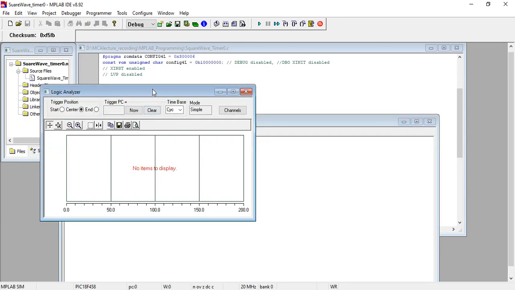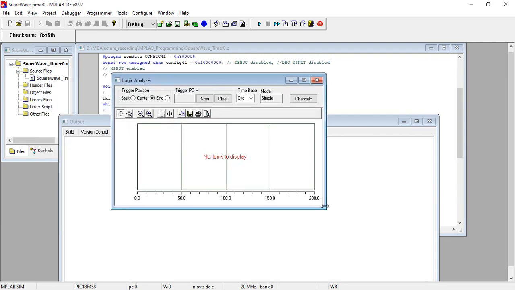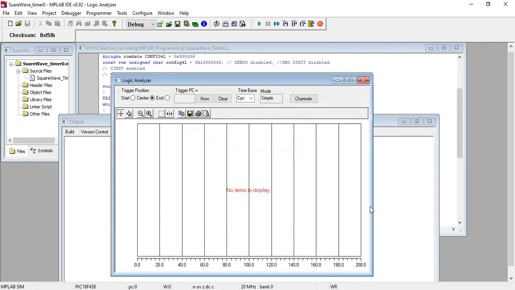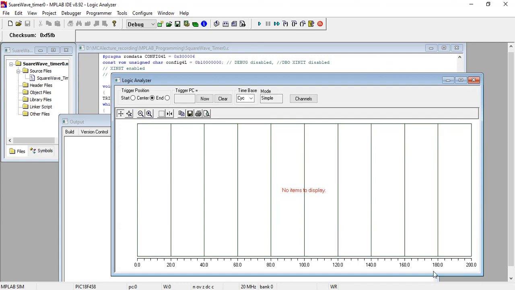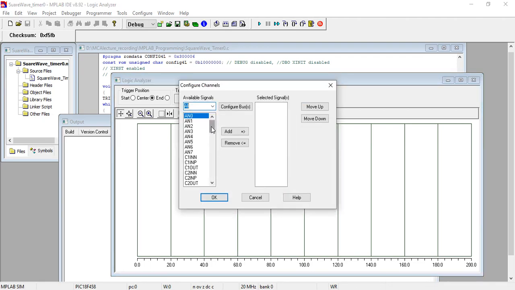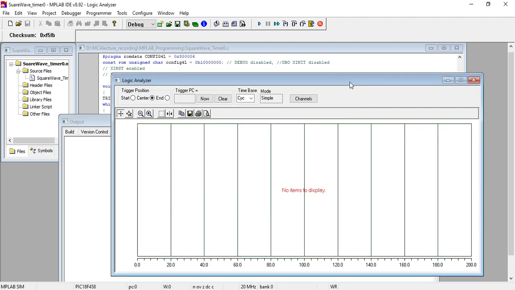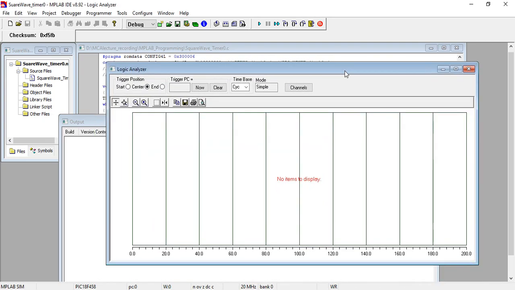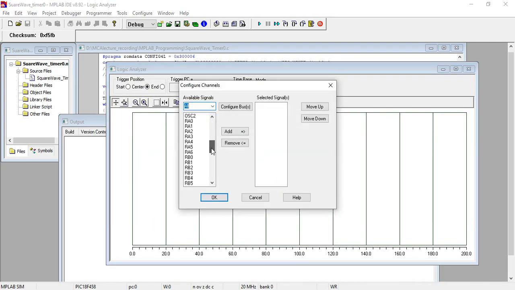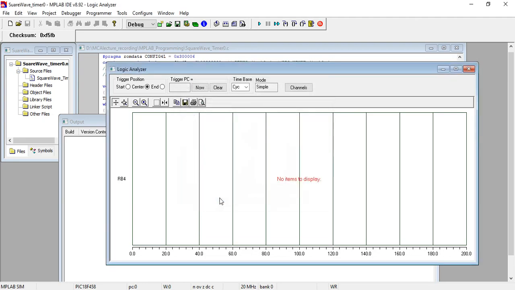Here we can observe on which pin we are toggling. It is port B, fourth pin. So here RB4, only I'll choose RB4, add, OK.